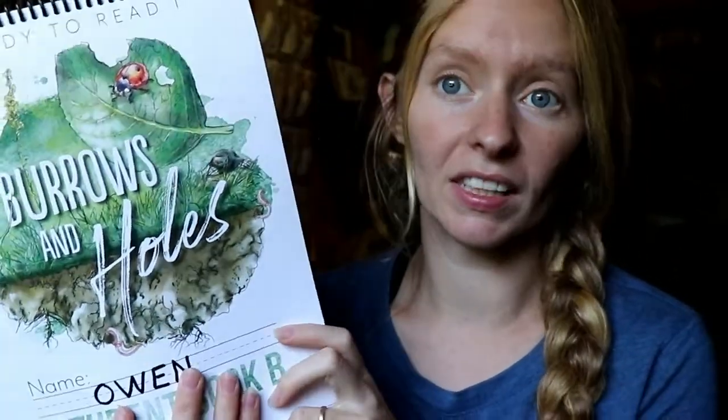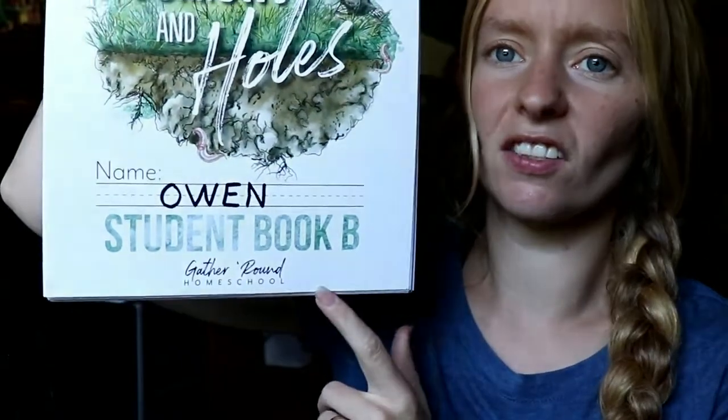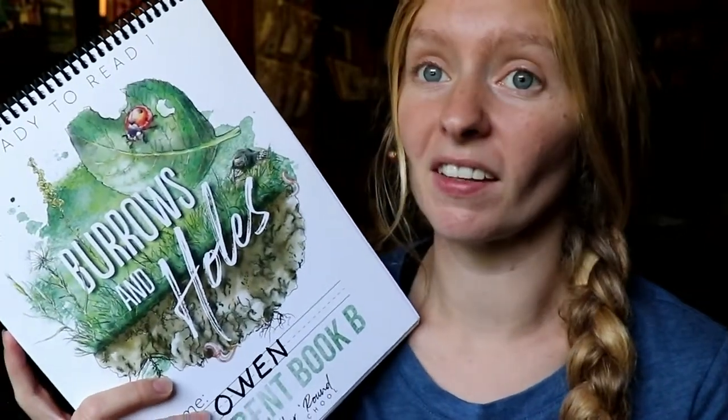His actual math curriculum is part of Burrows and Holes from Gather Round. It has math built in — it does a math page every day covering things like addition and graphing. It's kind of all-in-one, so I didn't really need the other curriculum because it would have been way too much. He just got to Book B in the student book and he loves it. Sometimes he wants to do two lessons. If you've got a kindergartner, I really highly recommend this — it's just so much fun, with lots of stuff to cut out and make little books.